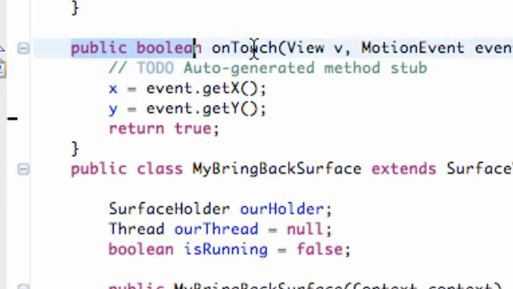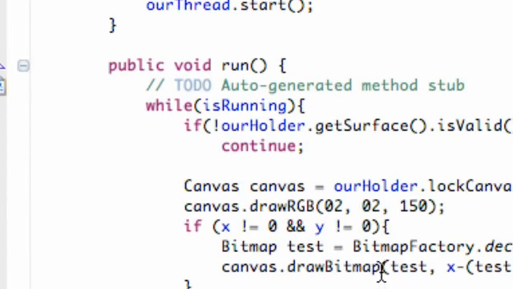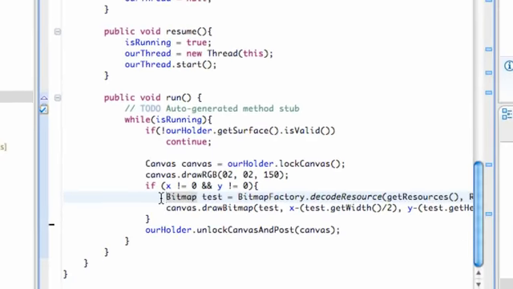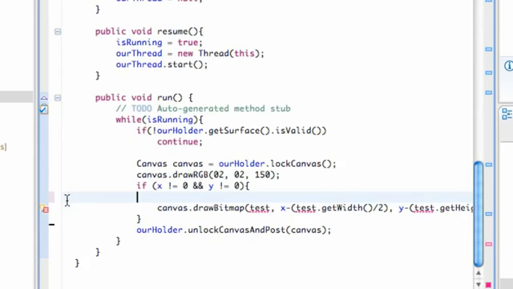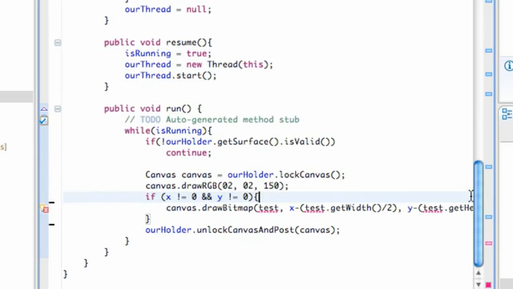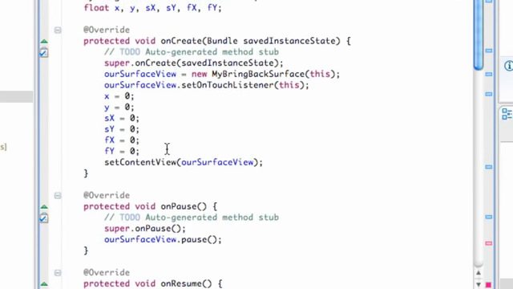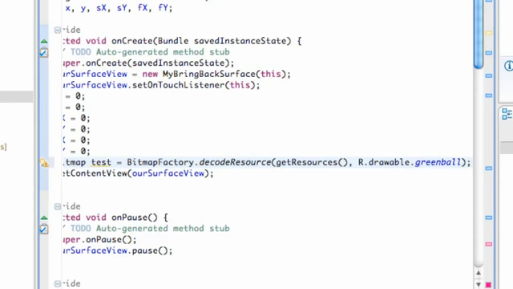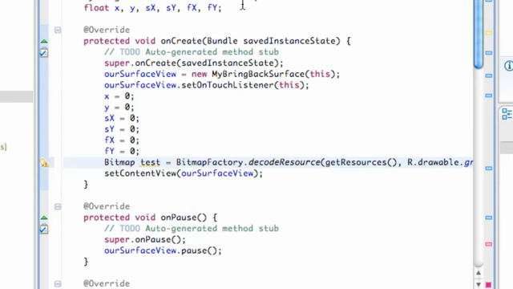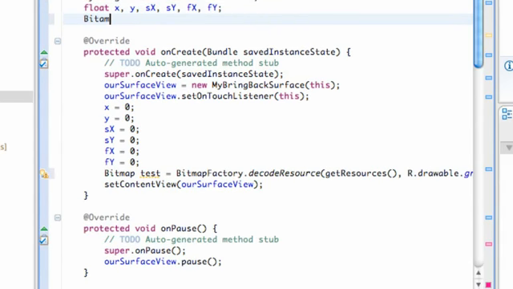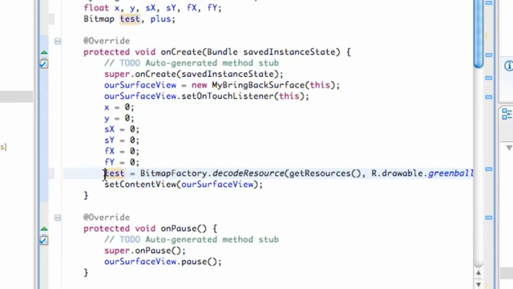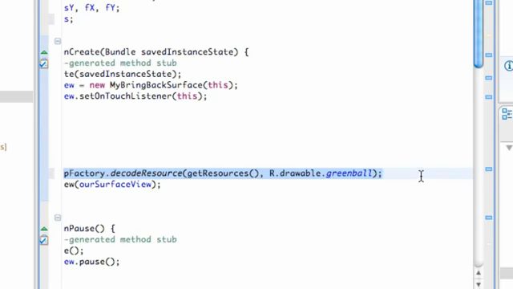So what we're going to do now is set up our bitmap first. Let's scroll down to where we set up our first bitmap called test. Let's cut that test out of our if loop and define it within our onCreate method. I'll paste it up here with Control V. We also want that bitmap to be accessible to both classes we have set up. So we set up a bitmap variable called test, and then we also call one plus. That's going to be the plus symbol we're going to use. Then we delete this bitmap here.